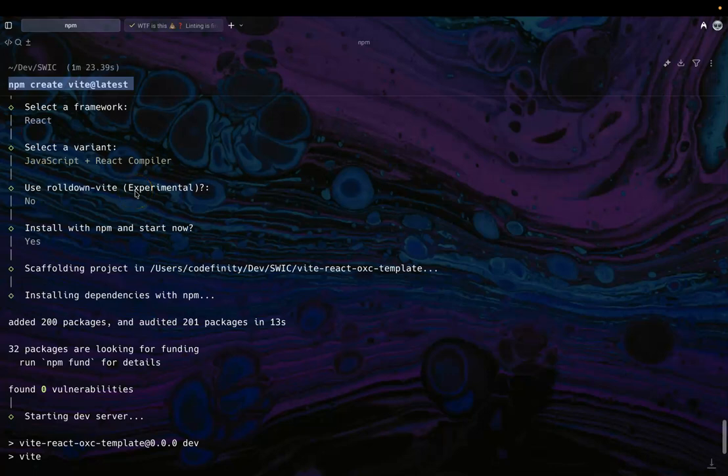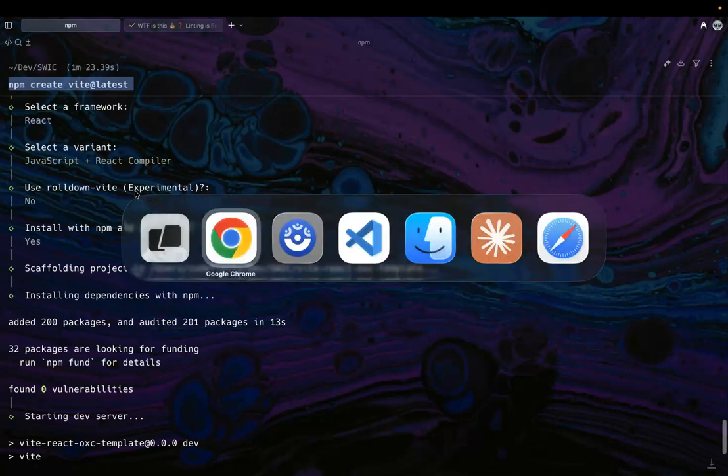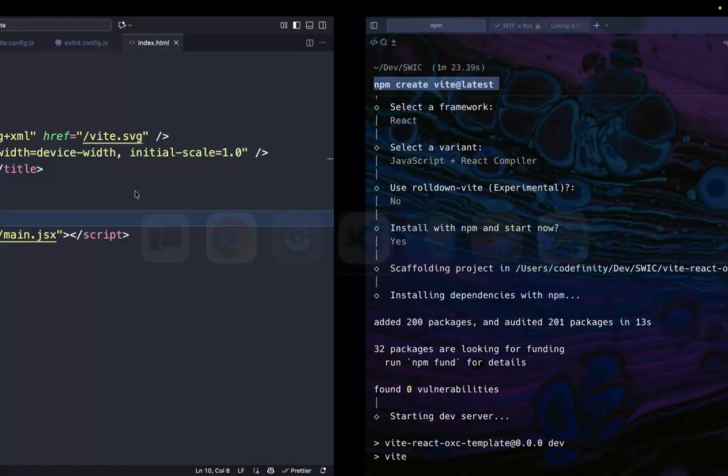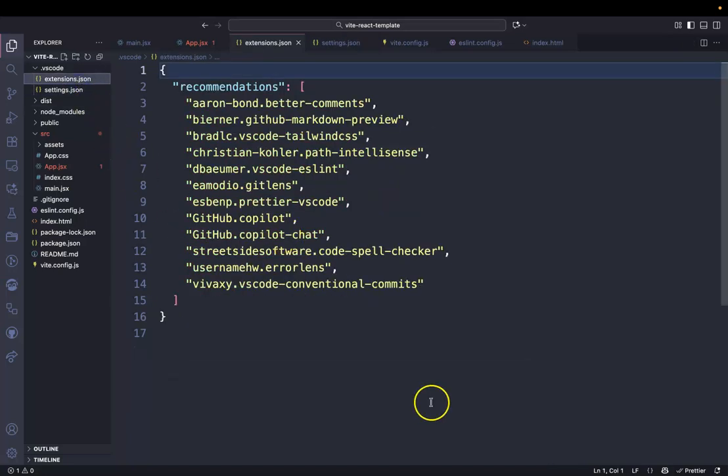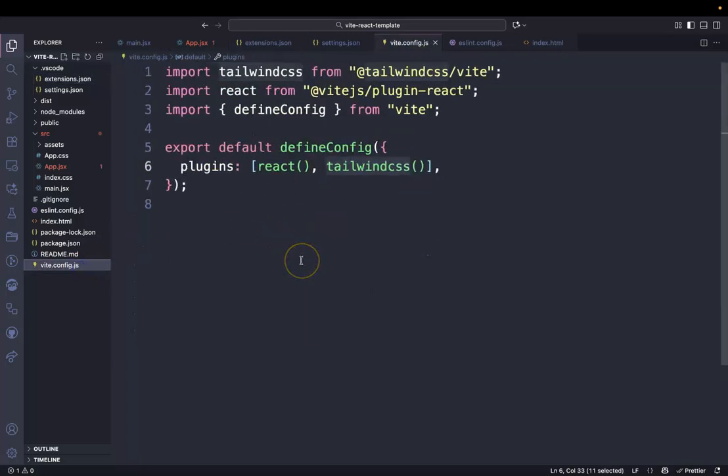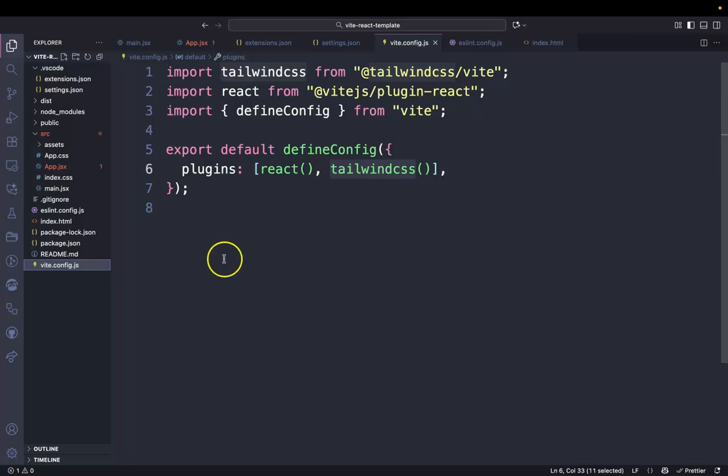No experimental stuff. Now, if you would like a link to the actual modified template repo, that is included in the video description. When I say modified, not too much has been changed here. I've put in some custom settings that will do things like automatically help save and format the code. There's some recommended extensions, so you might get prompted in the bottom right to install certain things, including GitHub Copilot, spell checkers, stuff like that. I've also set this up to work with Tailwind, but that's not really part of this video. So that's everything about this template repo.